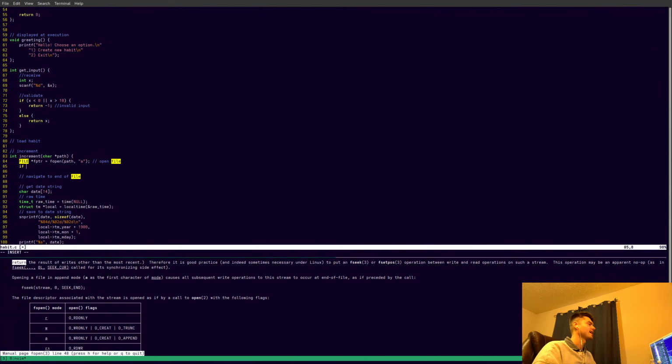Oh, I forgot I already have the skeleton of an increment function here. If f pointer is NULL, then I can just say the file didn't open. File failed to open.